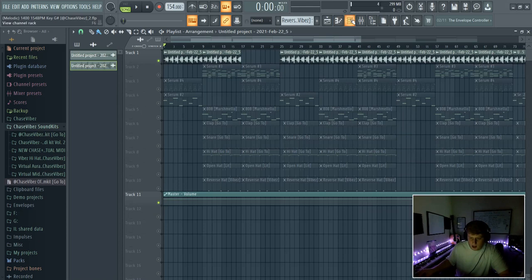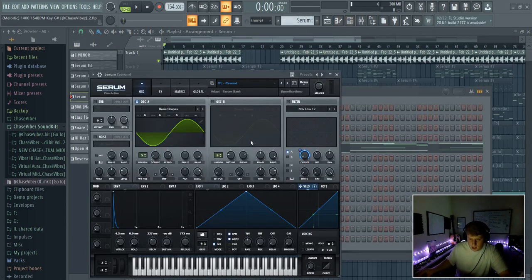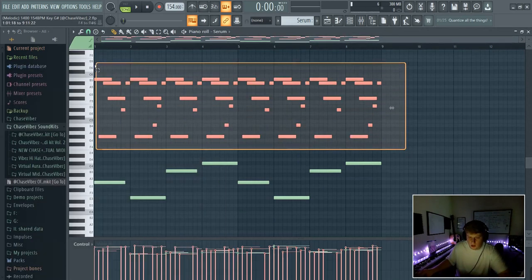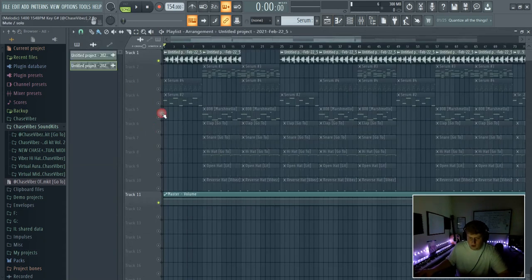To start, I went ahead and made this melody right here. I'm not sure if I still have the main melody I made out of Serum, but this is the preset — it's a plug called Rewind out of Synthetic, from Adept's bag that he did with Bartow. I reversed the melody, so this isn't actually the original melody I made, but this is kind of what it looks like after I reversed it.